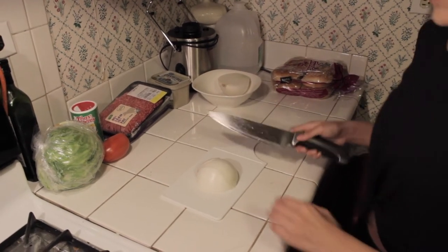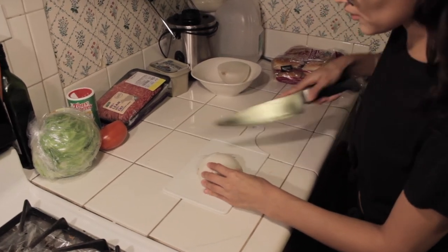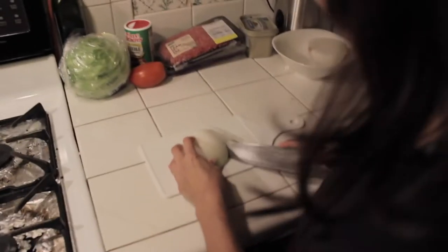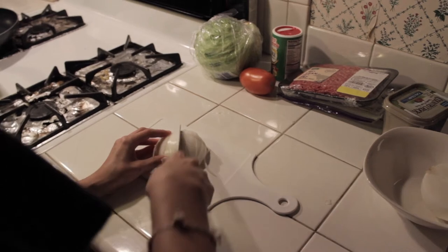You see your sound effects and everything? Can you get an over the shoulder shot? Over my shoulder? Your hair's in the way. You move your knee. What? Your hair's in the way.